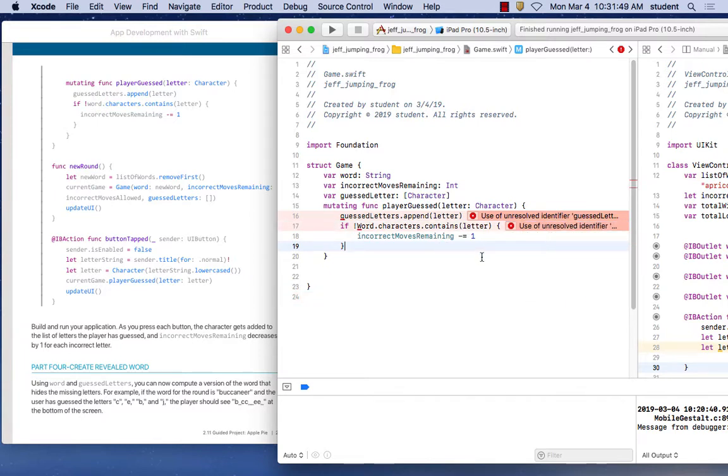Okay, it doesn't like guessed letter. We got player guessed. We have guessed letter here. Did I spell it wrong?